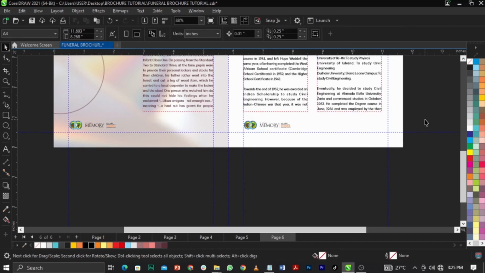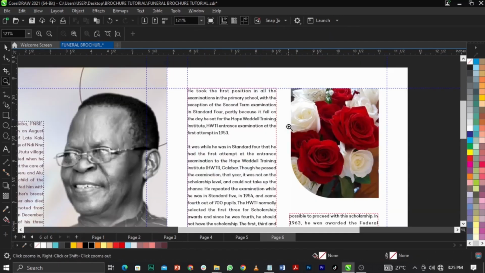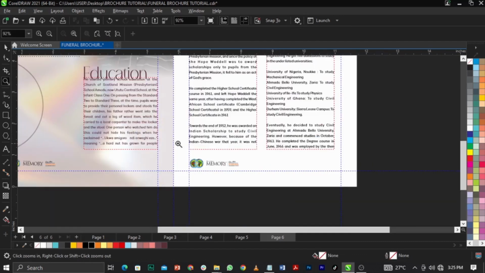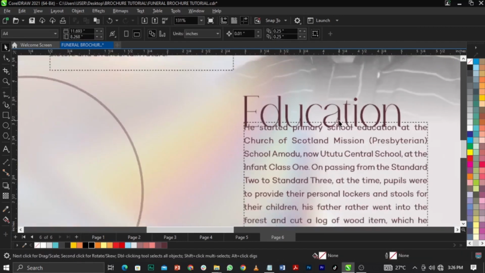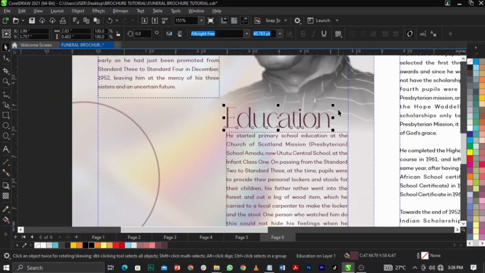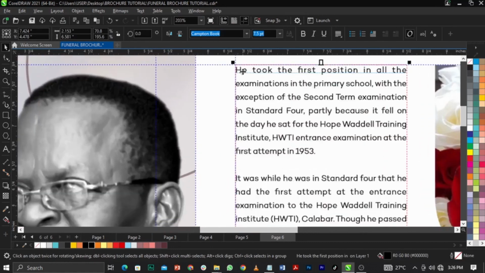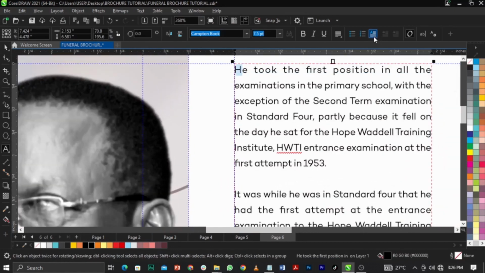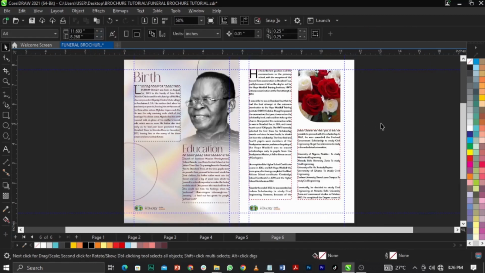Like I said, guys, don't worry about this text. All right, don't worry about this text. We're going to continue on the next page. So let's bring this one up a bit. And this is what we are going to have. So right now, I'm going to give this one drop cap. Yes, guys. So this is what we are going to have.